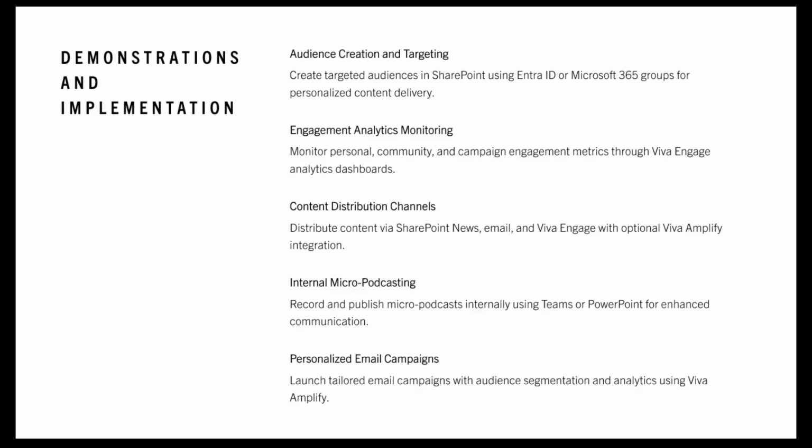Then you want to distribute the content. We spoke about this across all the different channels. Maybe you can even do some internal micro podcasting and personalized email campaigns. But one of the things I want to stress is, don't be afraid to just open a Teams call, speak with your users, and show them what Copilot can do.